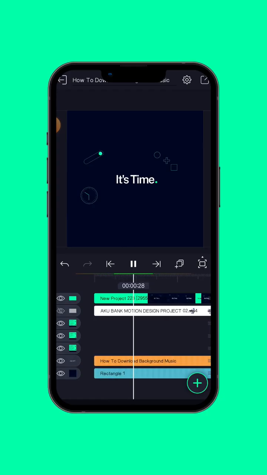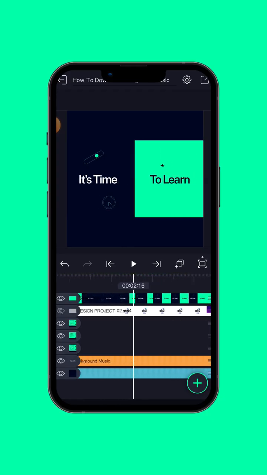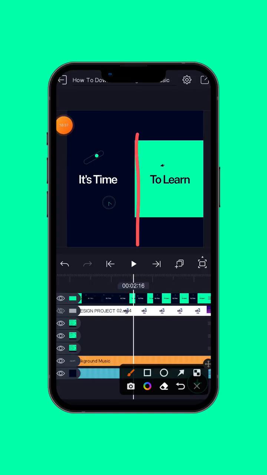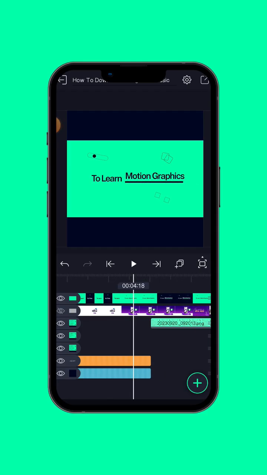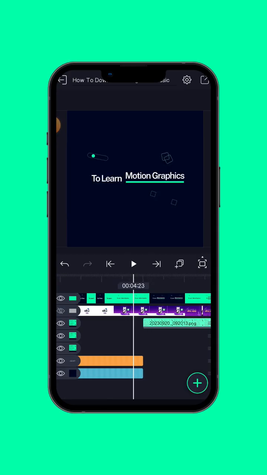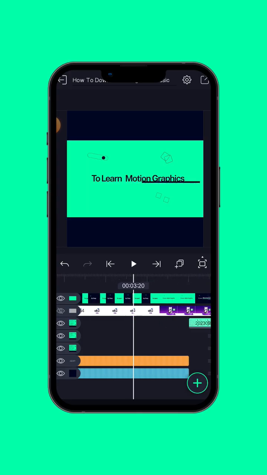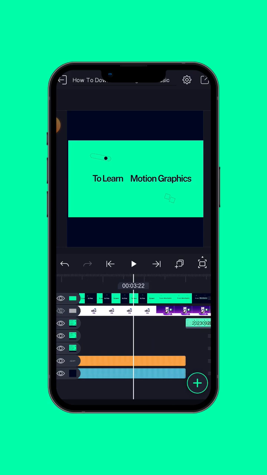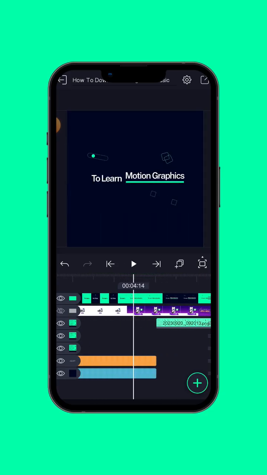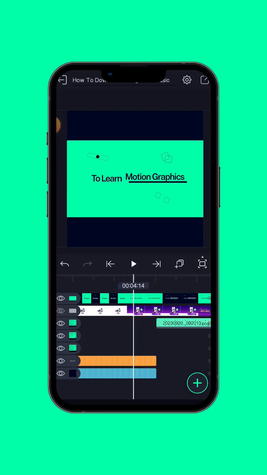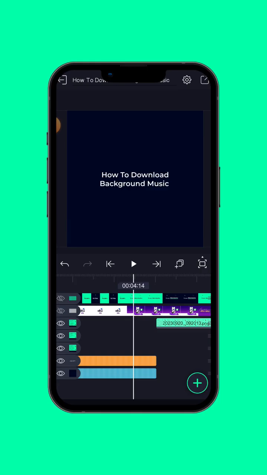Just listen to it again. When the sound comes in, this one also comes in. This shape here also comes in with the sound. The sound here changes the beat, and I changed the color as well, from this color to this color, because of the sound. So I make sure the sound aligns with the visual elements and animation. The sound changes beat here, and likewise the background changes color. So that's how to do it.